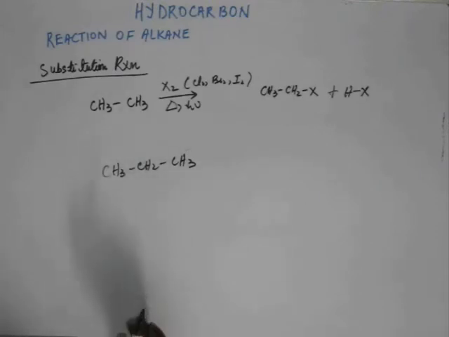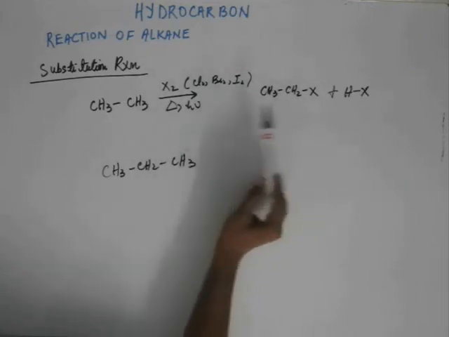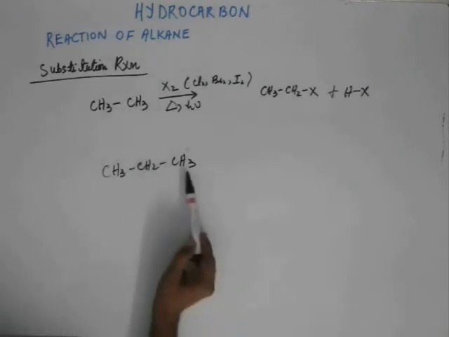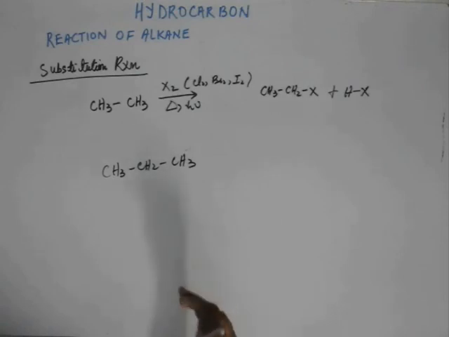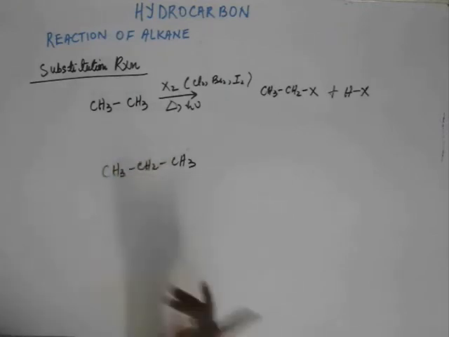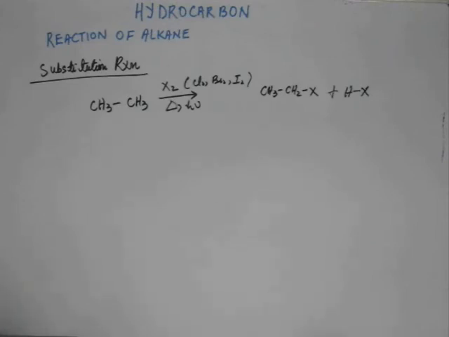In ethane, you have all 1 degree. So there is no question of preference or there is no doubt, there is no question of choosing one hydrogen over another for the substitution. Suppose I have substituted this hydrogen on this carbon, substituting this 1 degree hydrogen. If the same thing has to be done here, then I have to think on which carbon should I do the substitution? On 1 degree carbon or on the 2 degree carbon? To initially keep things simple and to focus on the mechanism of the reaction, I am choosing such a simple carbon that you don't have to think about which carbon to choose. Now, once we understand the mechanism, then we will take over this discussion of choosing which carbon later on. Let's understand the mechanism first of all, how it happens.